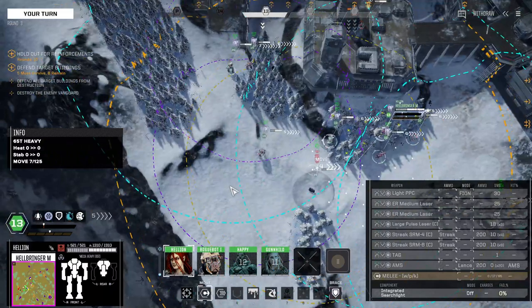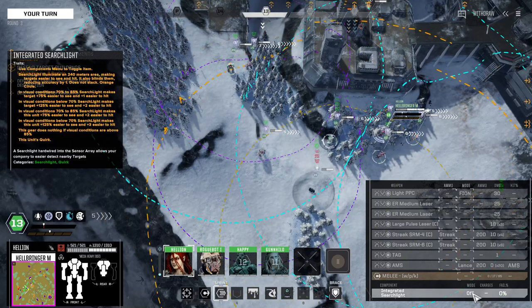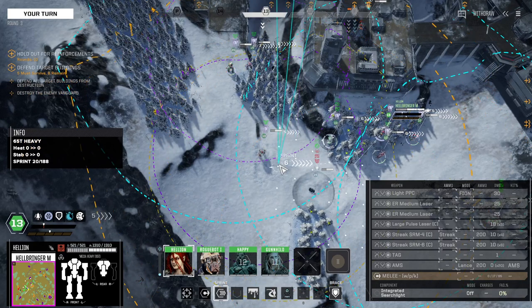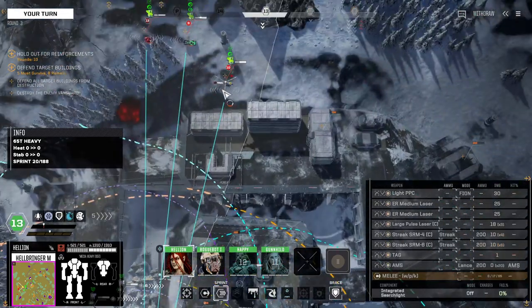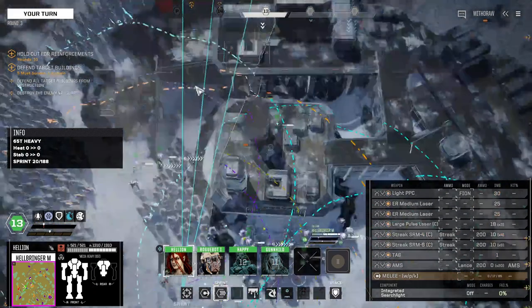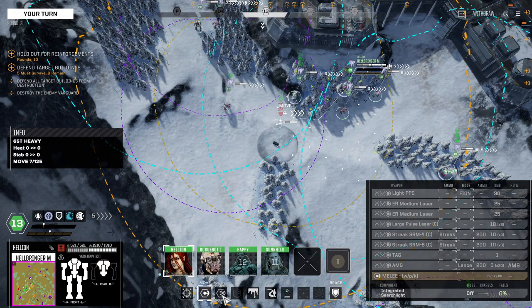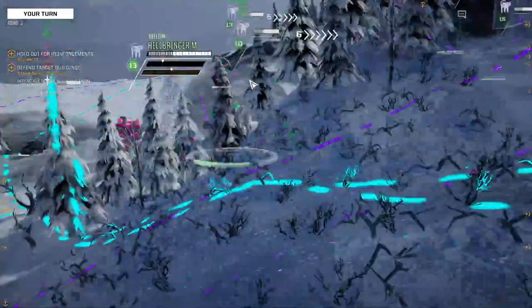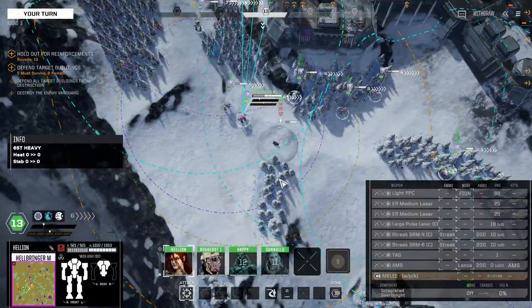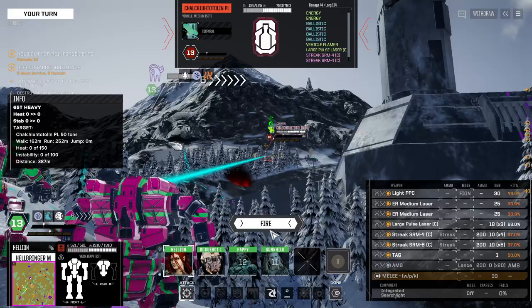Commander. Hellbringer, integrated searchlight? I don't think I need it, it's daytime. You got ER medium laser, light PPC. You need to sprint. No shot otherwise. Roger that. 33%, 37%, 43%. You win! You win a light PPC.